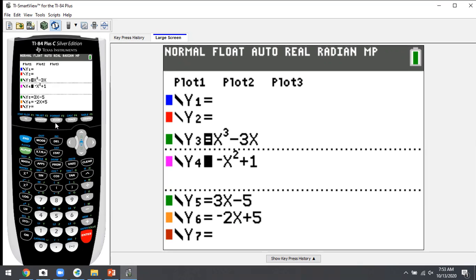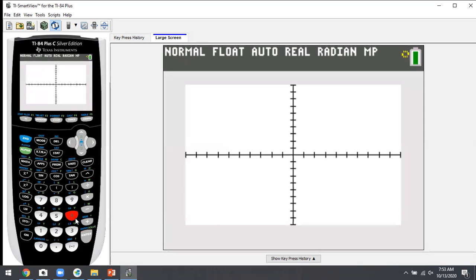But never a bad idea to do a zoom and a 6 and reset your window, and hopefully we'll be able to see them. These are probably going to be funky looking things. It's a cube and a square. Here they are. Oh, look at that. That's kind of what an x cubed graph looks like, by the way, and that's x squared. It's got a negative in front of the x squared, so it opens down, reflected. So I see it crossing at, oh my, let's see, 1, 2, 3 spots.